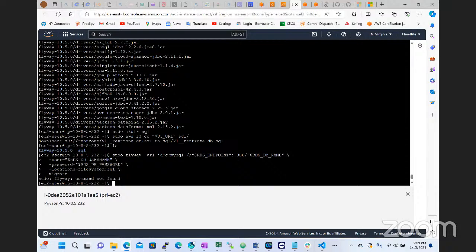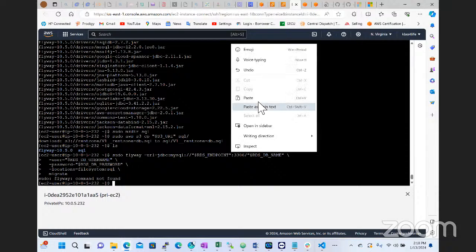Do we have to remove the backslash? Oh no, the backslash is just saying the flyway sudo. So paste that command again, but go copy the command from your terminal. Maybe AWS changed something.